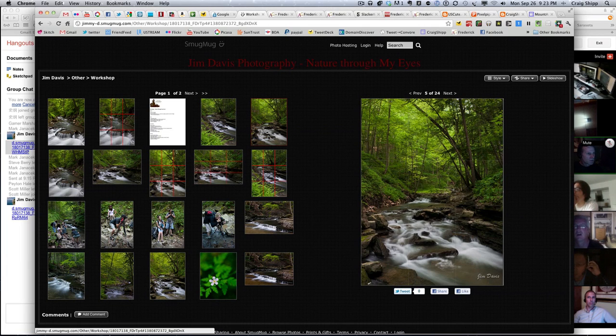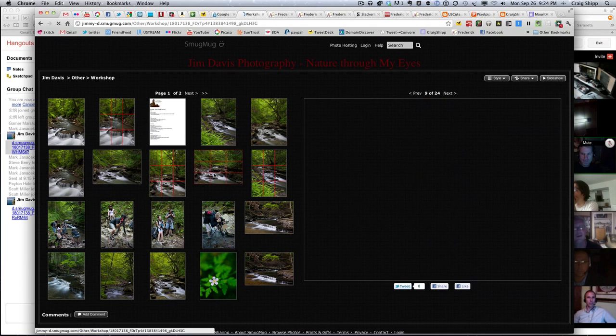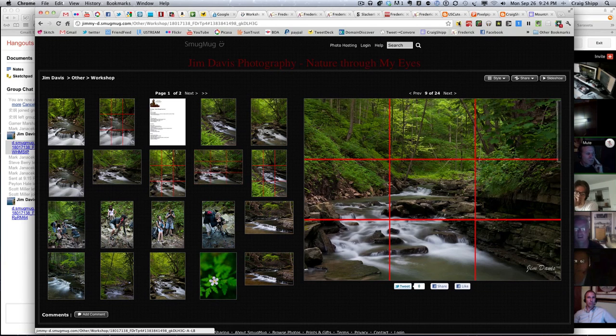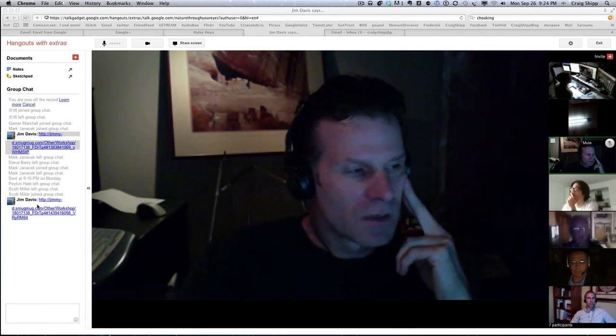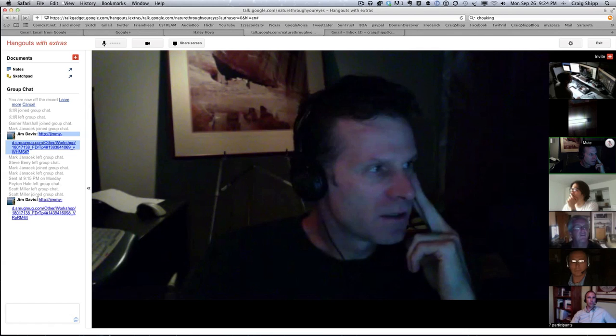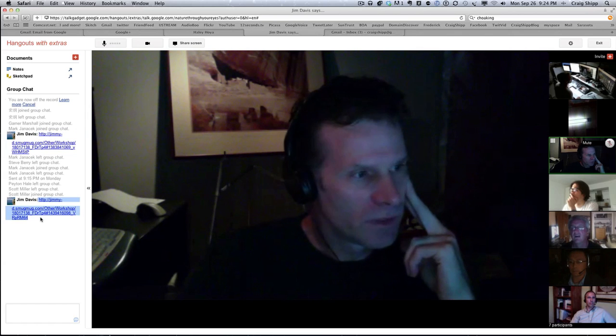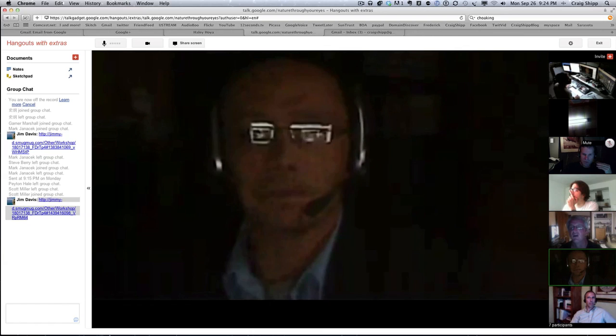So this is what would be considered another stage of finishing. Does everybody have that next one up? Yes. If you can see both of those, if you have them open in different windows, you can go back and forth between them and see the difference in how removing the stick on the one side helps take that distraction out of there.